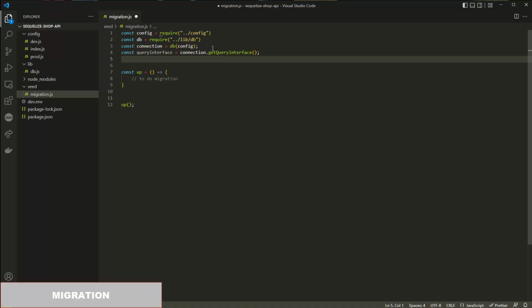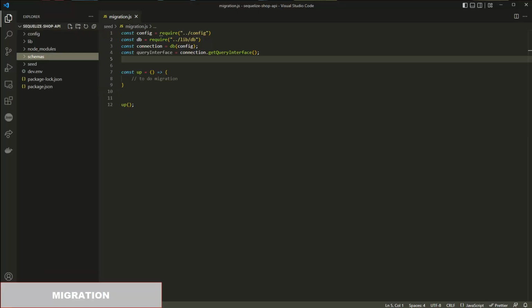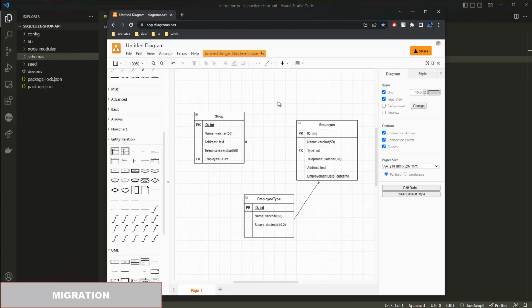Next, I'm forgetting that we need to define our schemas. So I want to create another folder called schemas. In this folder, I want to create three files, one for each table: shop, employee, and employee type.